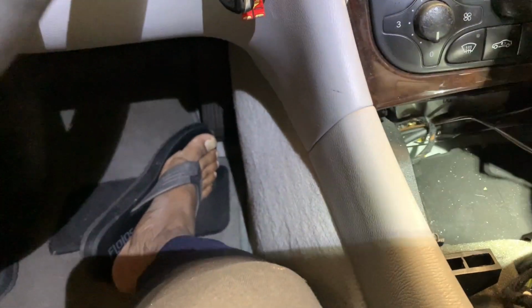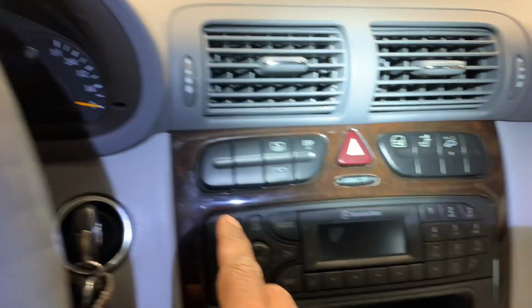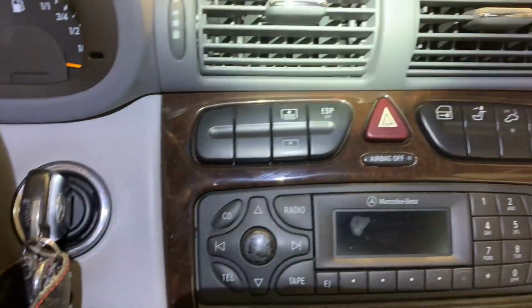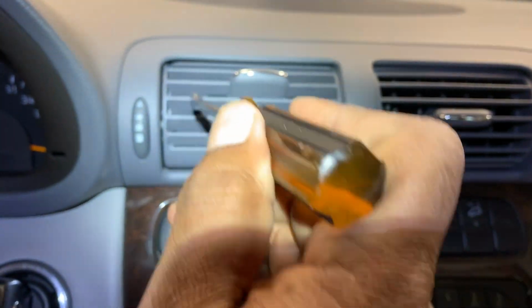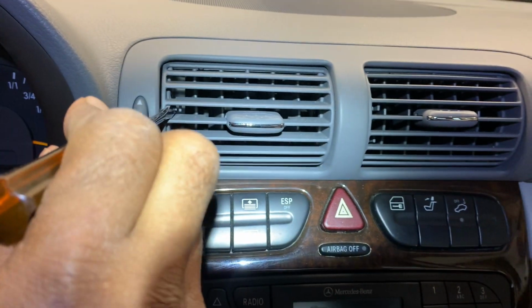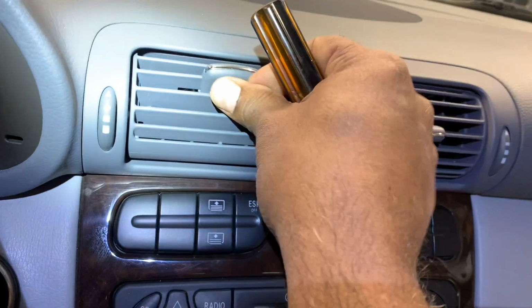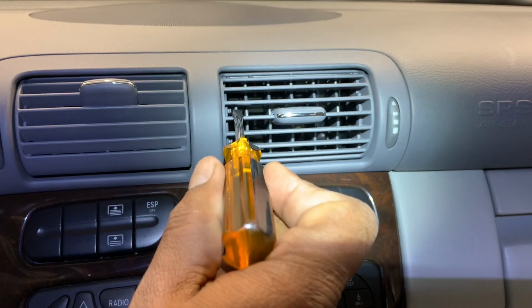And then the next step is a couple of clips here, or hooks. You've got to pull them down to get this thing off. Before we can do that, okay, here you have some light, and those are the tabs I was talking about. You put them in there, and right there, and then pull them, and then you should be able to go all the way. I need both hands for that. Same on this side as well, those two tabs.